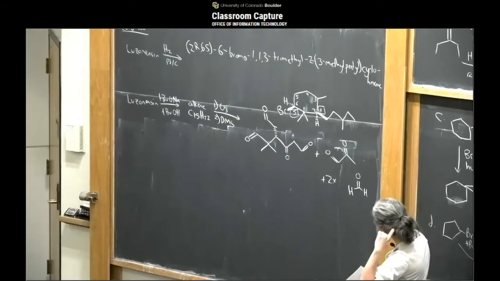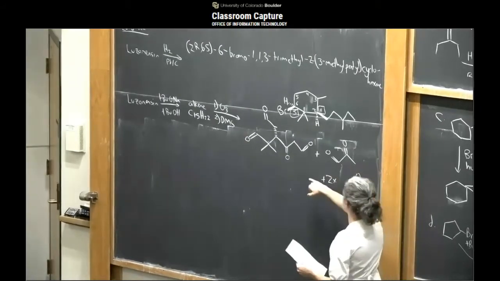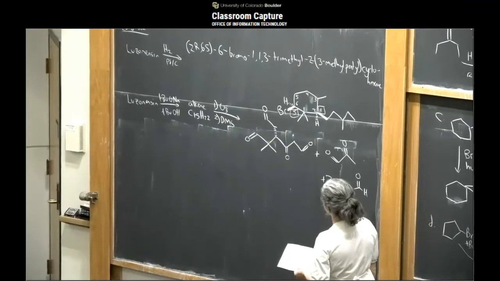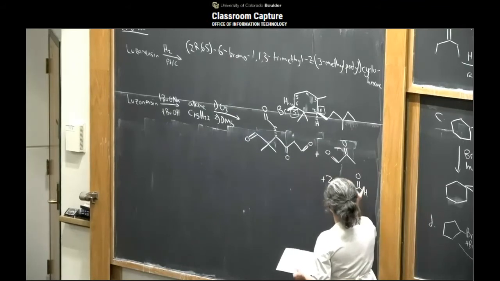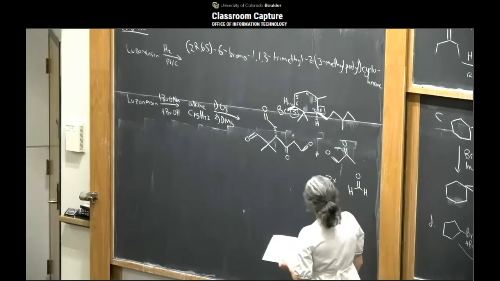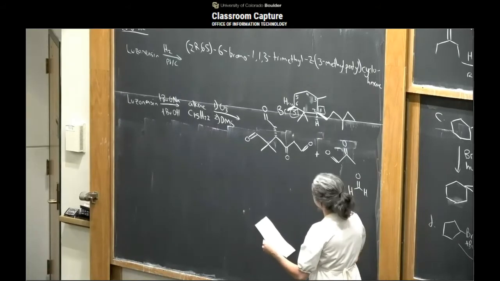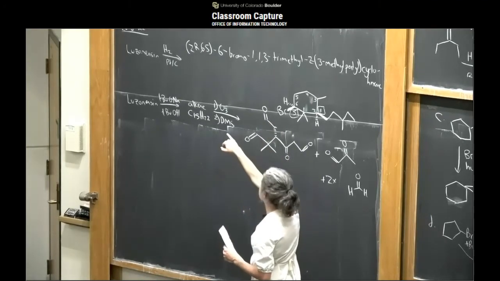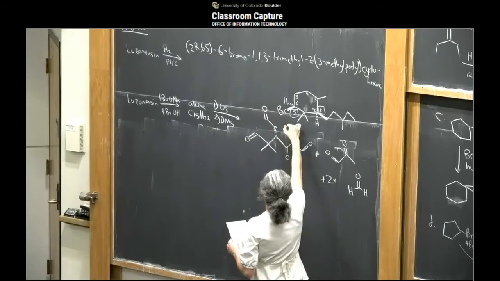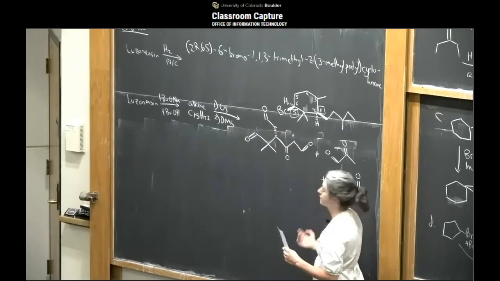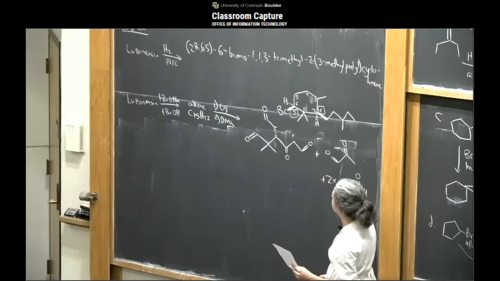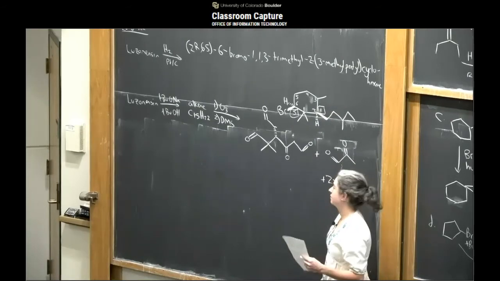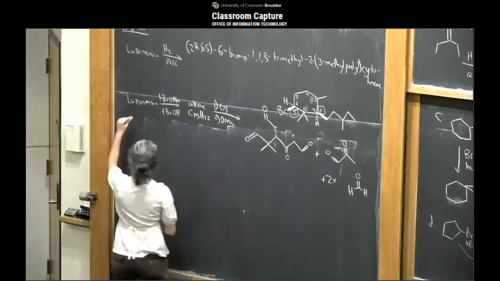Putting this whole thing back together is going to take a little bit of detective work. Let's see what we can figure out about the rest of this first and maybe make this a little easier to work with later on. Looking at the first reaction with hydrogenation, we know that it's just going to take whatever alkenes we've got in the molecule and convert them to single bonds, but it's not going to change the structure at all. So whatever Luzonensin looks like, it's probably looking something like this, but with some double bonds in it at some location.